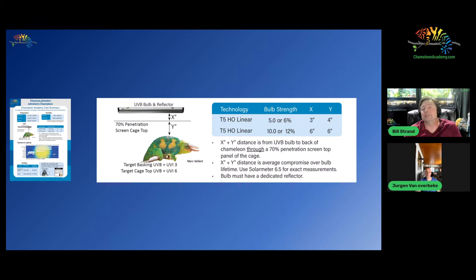I would say something like a Trioceros cristatus, the crested chameleon, is different because they like to be deep into the foliage. For something like the Marimontanus that comes from way high up on Mount Meru, or Hoehnelii, these are species that come from way high altitudes. Those, I would think, are different UV index. Namaquensis that comes from the desert. Okay, another big question mark.